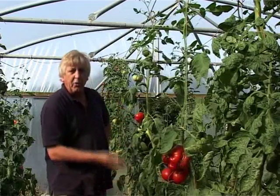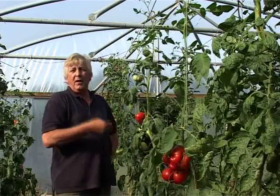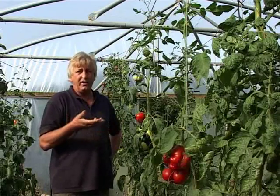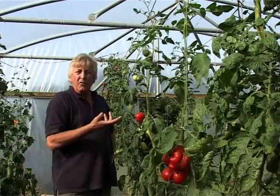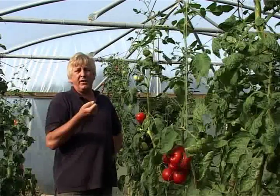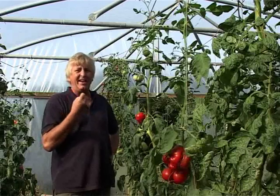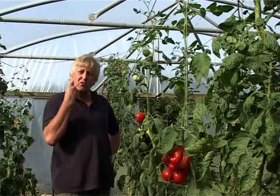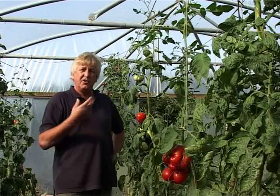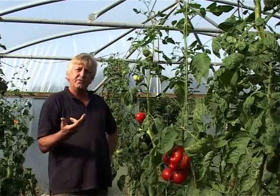As you can see, there's not an awful lot of crop on these. It's late September now, so we have been picking them from about July time, so over the period of the last few months we've had quite a good crop with these. But the great thing about heritage variety tomatoes is really the taste, and I guess that's what we're really about, is to create that sort of wonderful taste which has been lost in a lot of the modern varieties. And so we're forging ahead, trying lots of different varieties.